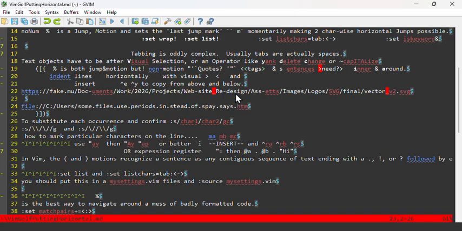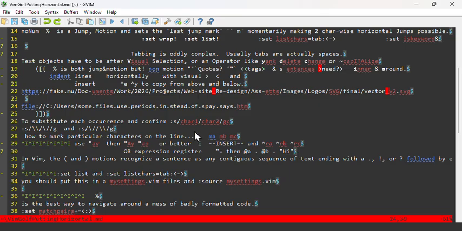This is an example of a fairly complex line that you might want to work with. There are too many slashes, and here's a file name. What I'm going to demonstrate is how easy it is to line up and horizontally scroll things with visual mode, and then the power of Control E and Control Y. Let's say I want this lower one to be to the right a little bit.